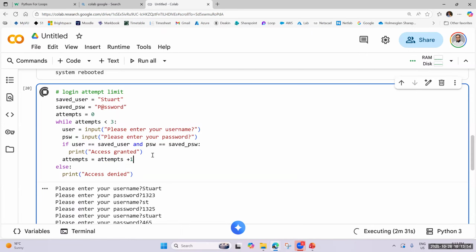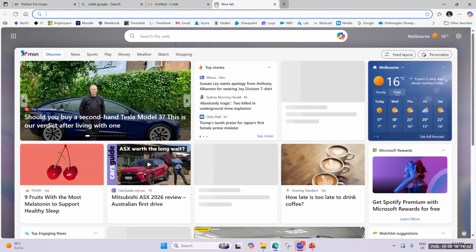Let's see. I redo the test. Please enter username. Just to save time, I intentionally put the wrong password. Username AS, password full. So now you see that it only allowed me 3 times. Previously, when I didn't have any counter like that, it kept going. So later on, if you go to certificate 4, you see that it's called brute forcing.